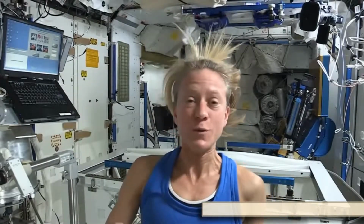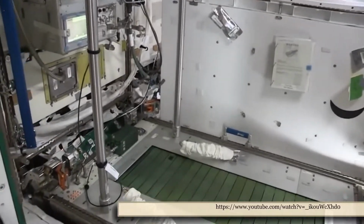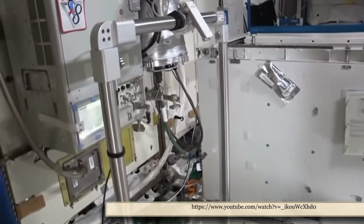In fact, it's one of the 3 exercises that we do on a daily basis to help keep our hearts and our bones and our muscles strong while we're here without the gravity pull of Earth affecting our body every single day. So let me show you how we do it here. This is our treadmill. It's called T2. It's located in Node 3 on the International Space Station.